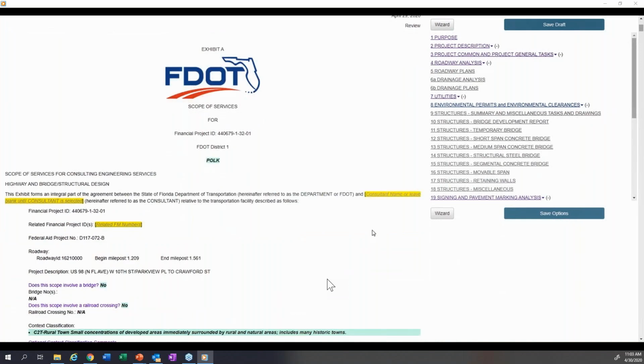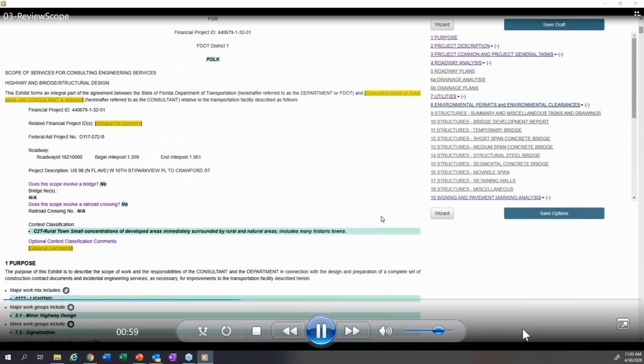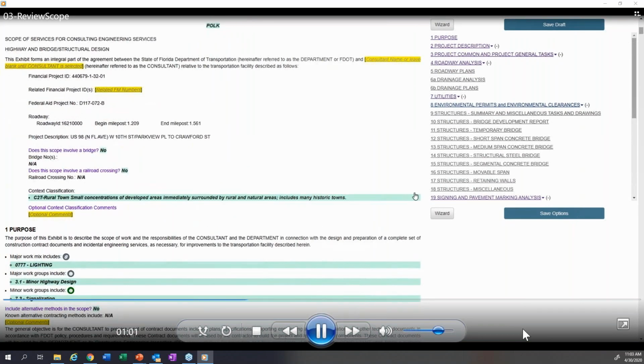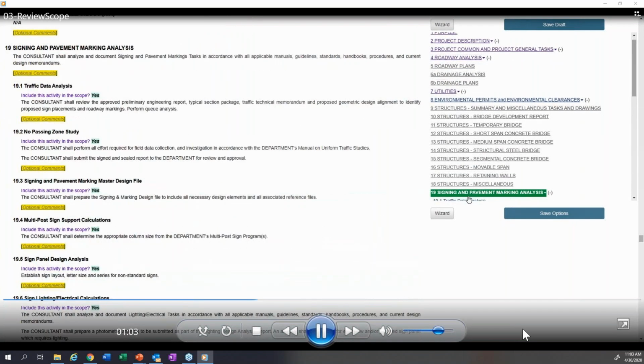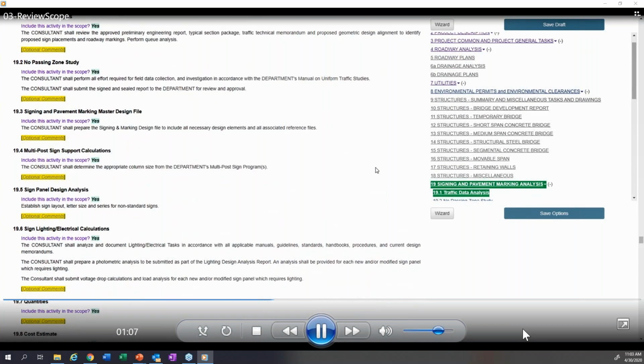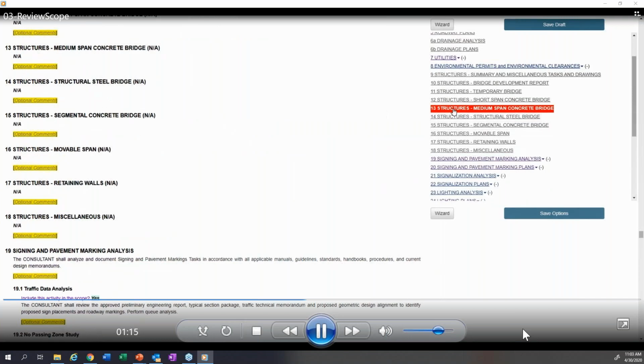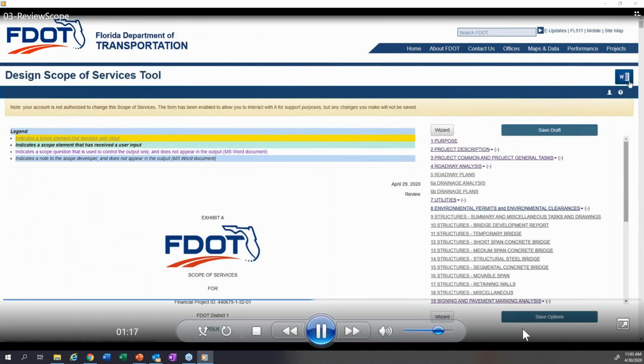Notice when I'm clicking on the spaces, it's just not able to edit it. But I still can scroll through the whole navigation to find the things that are applicable will show up in green, and in darker text on the table of contents on the right. Things that the editor indicated were not applicable will be red or gray.